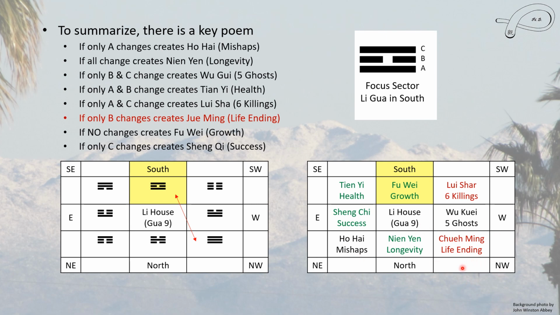Now, I hate this name, life ending, because it doesn't mean death. It's like the death door in the Qi charts. It means the end of something. This actually is just like that. Things maybe don't go so smoothly. Something big will change. Now, if you're trying to break a bad habit, this isn't a bad place to be. But in general, you don't want to use this all the time because it becomes very disruptive.